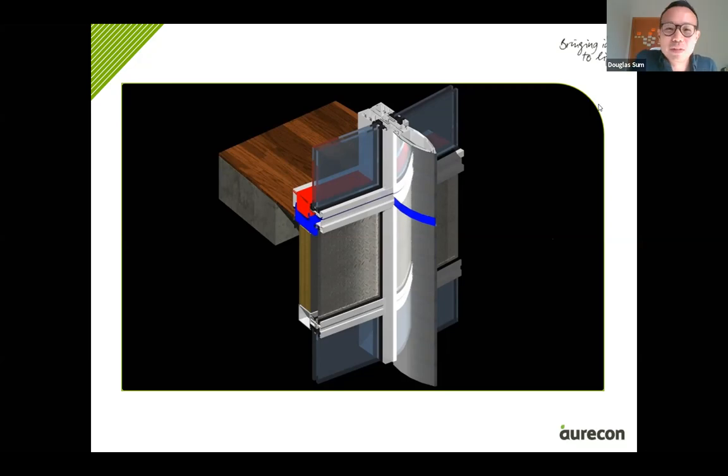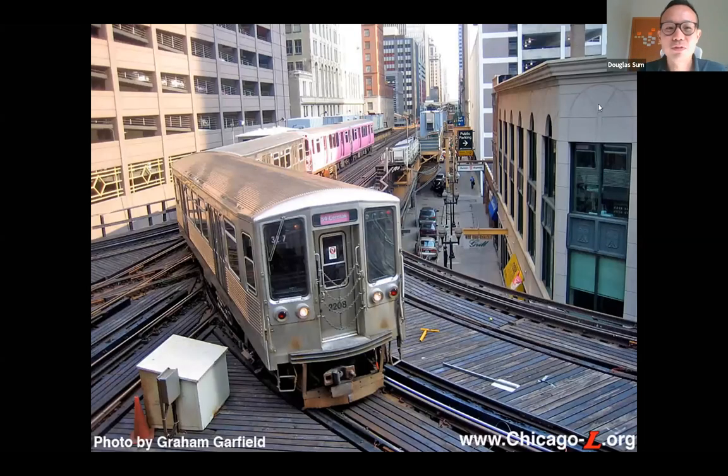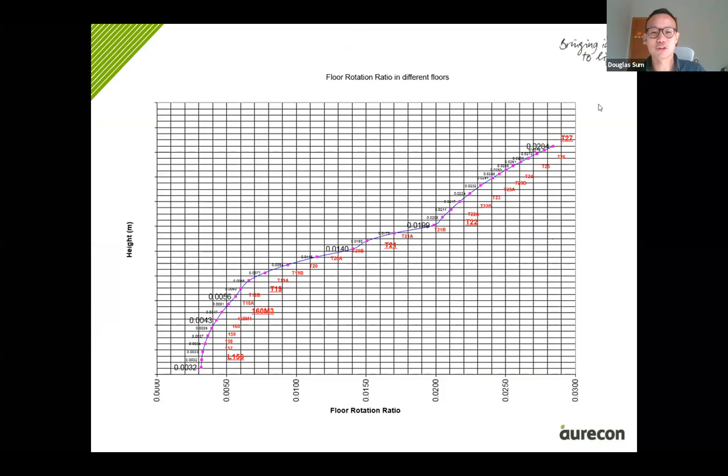The next thing is, right now I know how to deal with the moving, yeah? But how can I deal with the very sharp movement? What is the magnitude of the movement? So in here, I can't stop myself as an engineer. I need to show you some mathematics right now. Let's see about the curve.